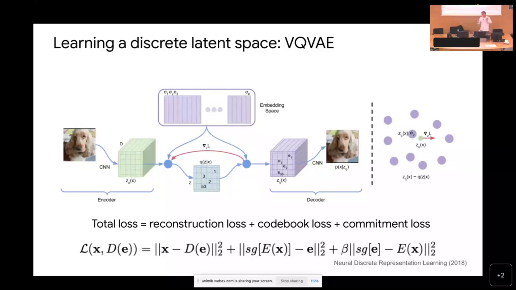It's randomly initialized, so it's jointly learned. It's just a bunch of random values, and it's jointly learned, and the loss ensures that you have a reconstruction loss; the gradient actually propagates. Sorry, I should have been clear. The gradient actually propagates on these embeddings, E, and it will update them as well with some penalty. You want to do it not too fast. So these are random initially, just like other weights, and then you update them, but only a little bit. It's a kind of game between making sure that the encoder actually matches existing codebook values and still updating those values a little bit, because they have to be learned.